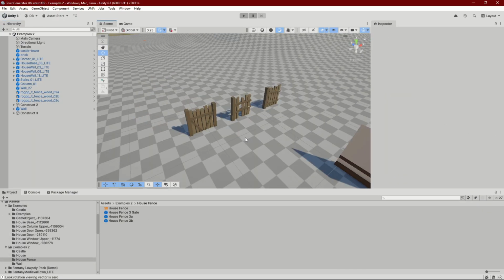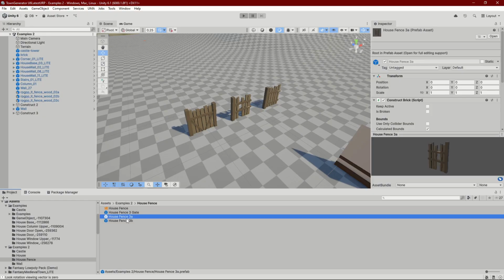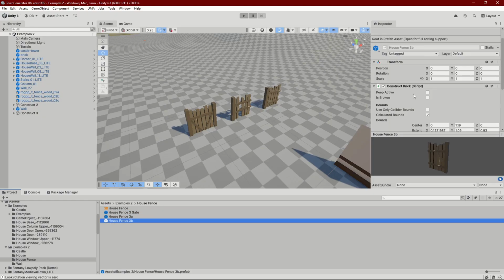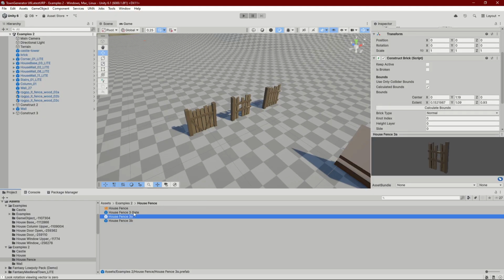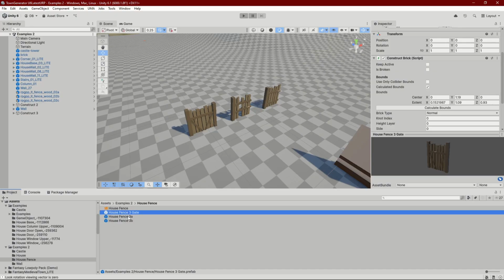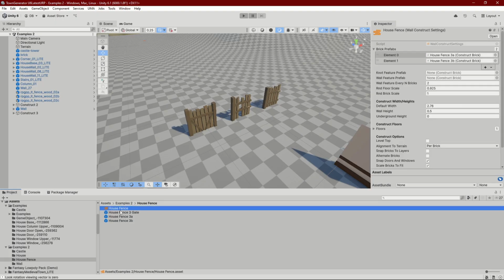Next, let me show you how to create a quick fence with these fence objects. So I've already created the construct bricks. It works basically the same as what we did with the wall and the gate, except we don't have a knot prefab for this one.